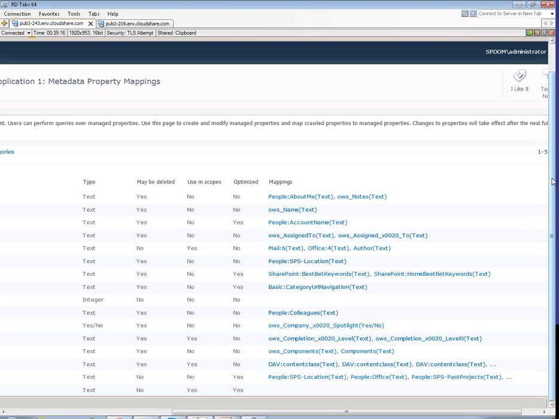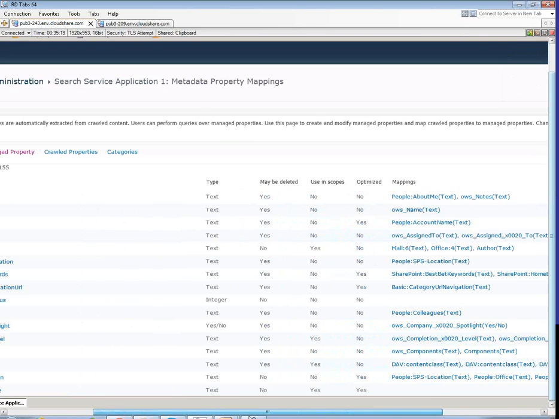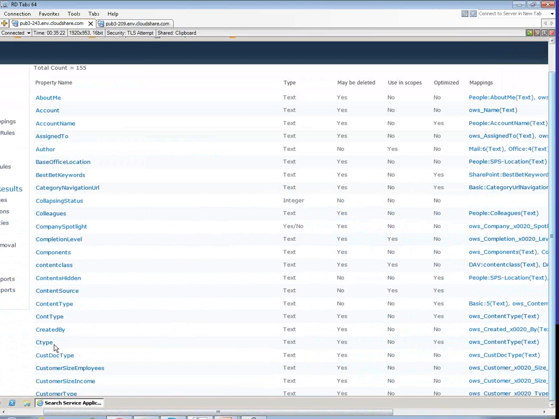Robert, question here. Is there a benefit for not checking to use it in scopes? Do you decrease the size of the database or improve crawl times or anything like that? Yeah, absolutely. Those are not checked by default because everything takes time and space and resources. Adding it as a scope is going to add extra storage requirements and size to the index. I'm not exactly sure how much that is. I've never seen any kind of performance degradation because you've used it in scopes, but that's the reason. So I always err on the side of caution, and I don't add it in a scope if I don't absolutely need it.